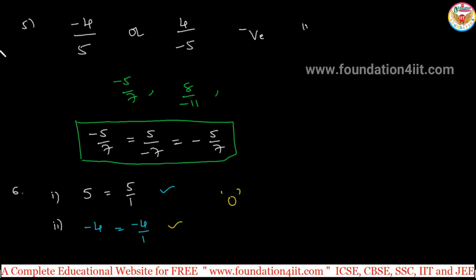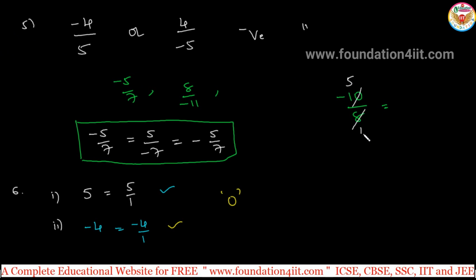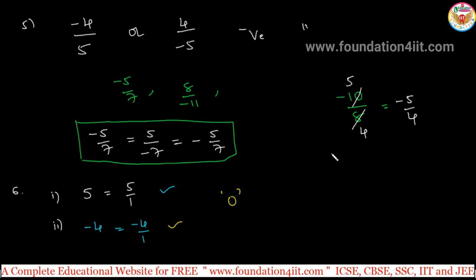Okay, these are the cases we'll apply in this and make into simplest form. For example, negative 10 by 8. So we need to write it in simplest form. 10 and 8 are even numbers, so we can cancel straight away. 2 5s are 10, 2 4s are 8. So negative 5 by 4. So negative 10 by 8 is obviously equal to negative 5 by 4. With any table you can cancel, even in this.